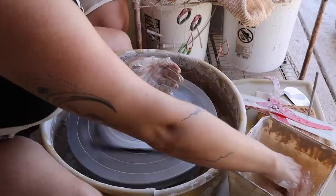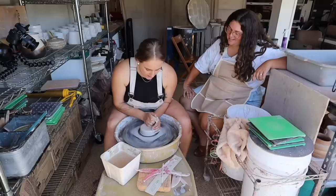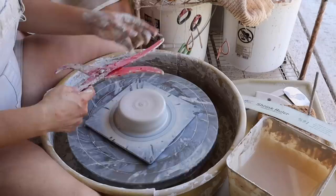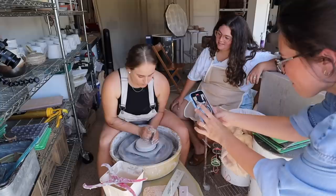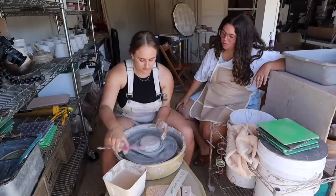So now I'm gonna get the rest of those wobbles out and center it. And I really have to get the base measurement actually perfect. So this is my little measurement here. So this is way too narrow, so I'm gonna come back and push this guy way down. That's kind of how we get that curvy base that then goes up and in for the shape bubble. Yeah, exactly. The bottom. That's so cool. So the base has to be just right.